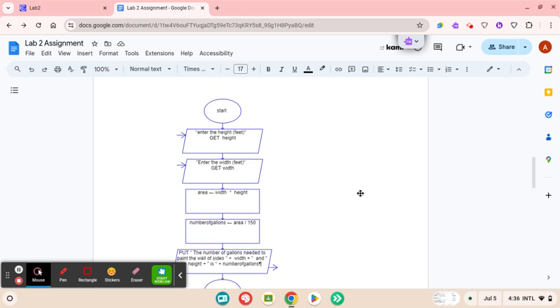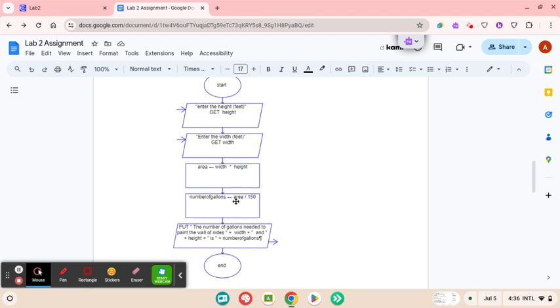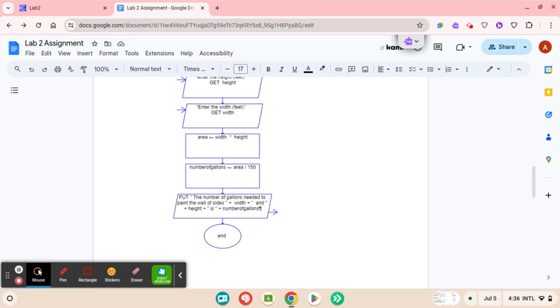So when we actually run the program, it'll go from the start to the first input box, and it's going to make us enter the height, which was 150 feet. So the little box will appear and you will enter 150 feet. And then the second box will also run through and it will ask you to enter the width, which is 100. And when you get down to the processing box, it's going to ask you to enter a variable, and you can press 2, and then it'll run through and it'll show you the amount of gallons needed.